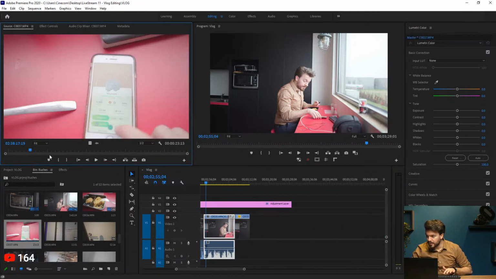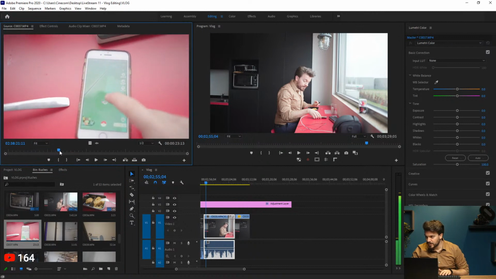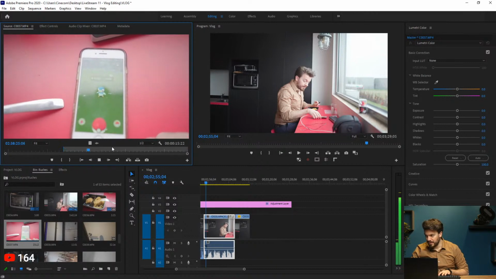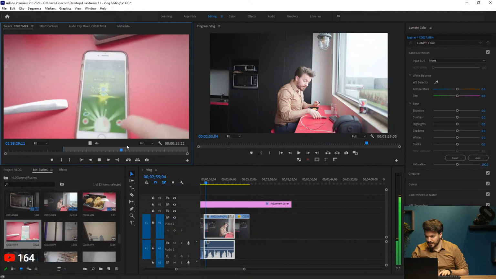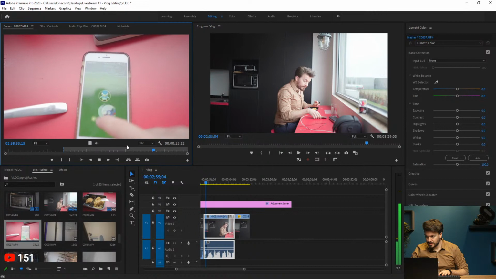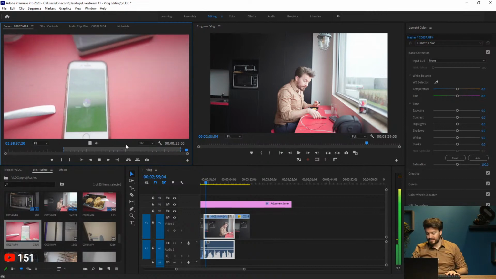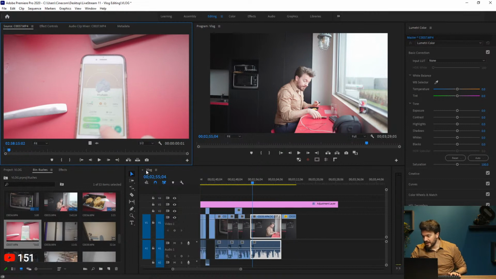And then I was talking about Pokemon, and here I was catching one. A Piplup. And I caught it. I actually caught it.